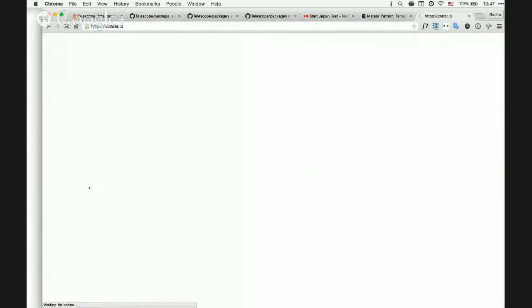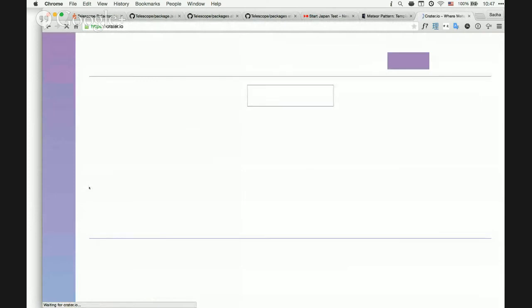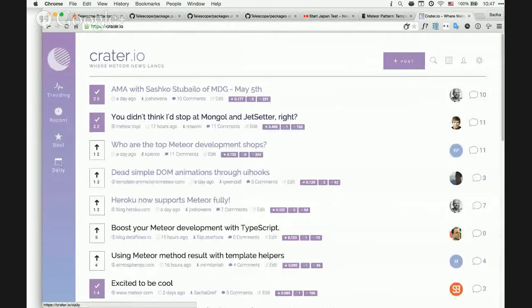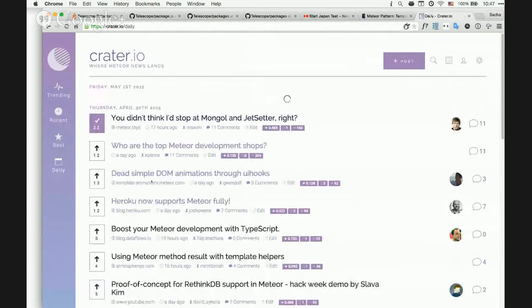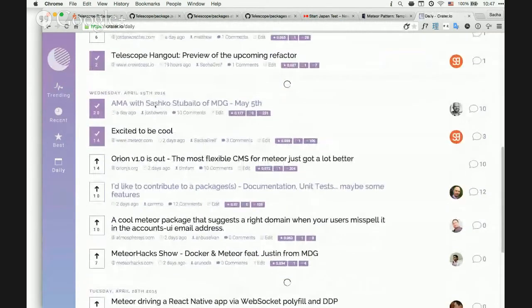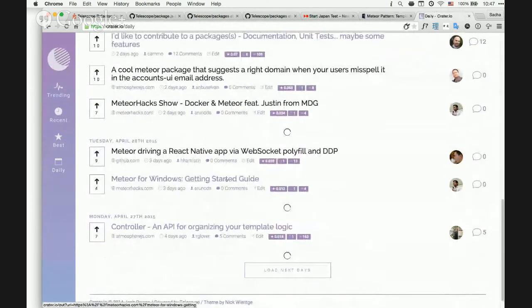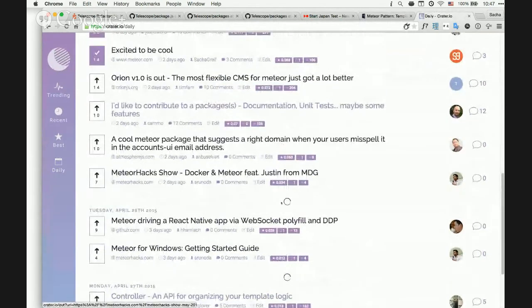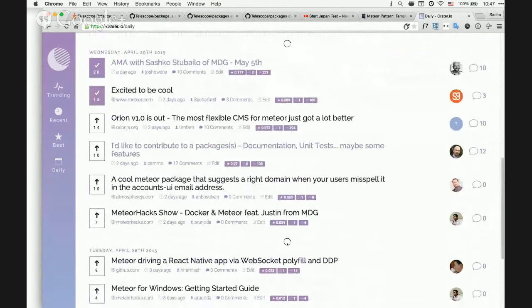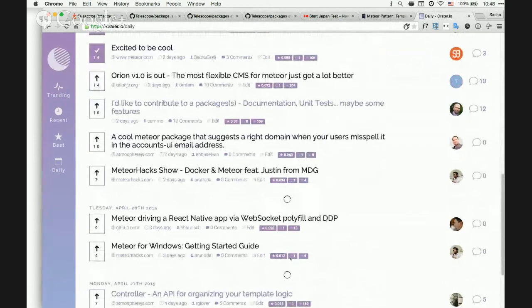So I don't know if Creator has the daily view. Right, so each day has its own subscription, and although there's no load more button here, you can see how when I click load more for April 29th, we don't want more posts to load for April 28th, and we also don't want the URL to change. So basically, all of these subscriptions are managed independently, and that's where template level subscriptions come in.